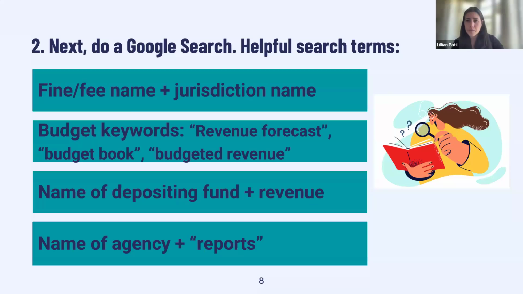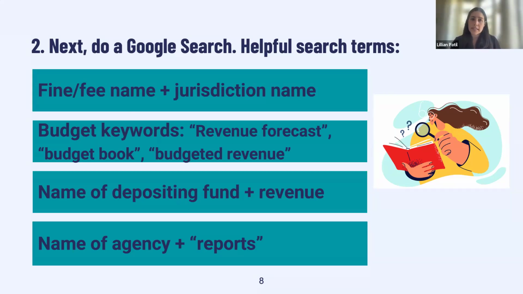And you can just skim through those and ask, not even is there one that's fine and fee specific, because that's probably pretty unlikely, but is there one that makes reference to revenue or goes over how the agency is funded and how the agency operates? And you might find what you're looking for, your fine and fee information, as one of hundreds of lines or one mention in multiple dozens of paragraphs, but it might be exactly the information you need.